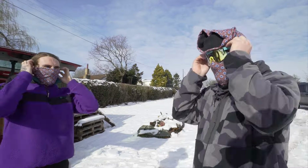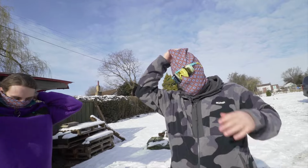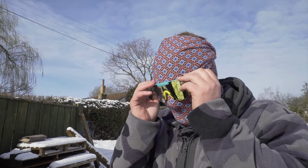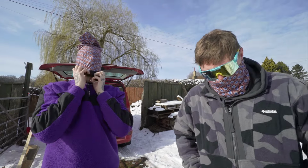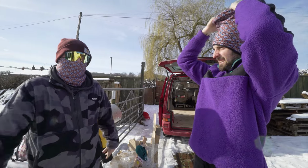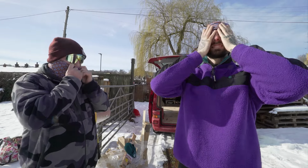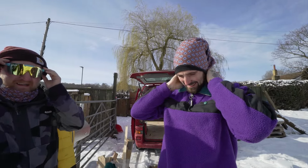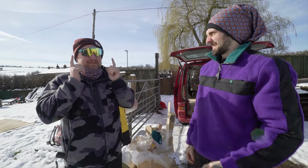Oh, wow. You look like a rubber bandit. Do you know what's good about these as well? A new character is created. They call it a snood, something like that. A snuggle. Good quality, aren't they? Won't go that far, but they are really nice. Or you can wear it on your head as a do-rag. If you're a real gangster, you wear it up top.